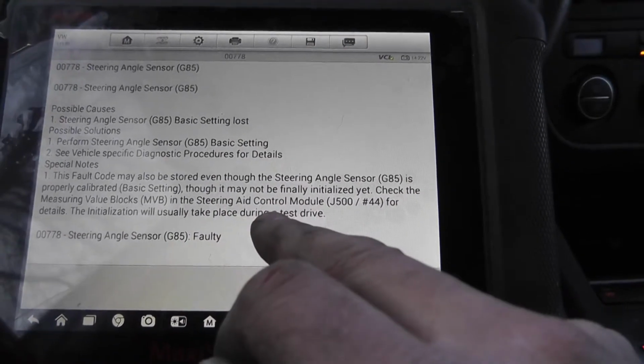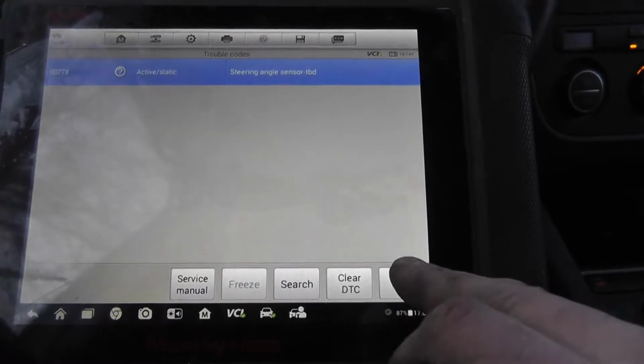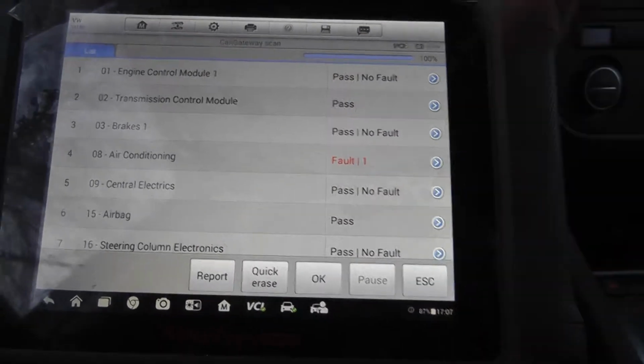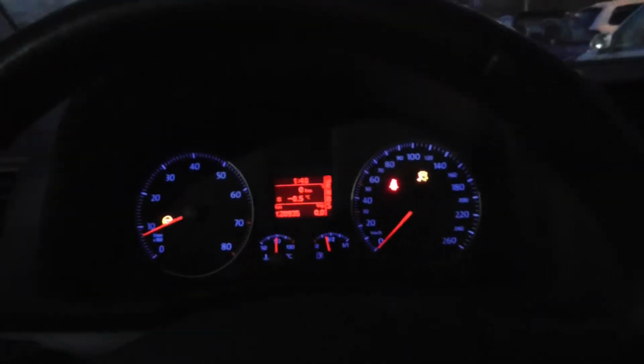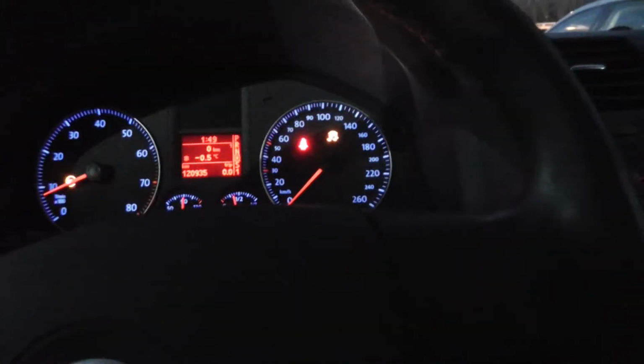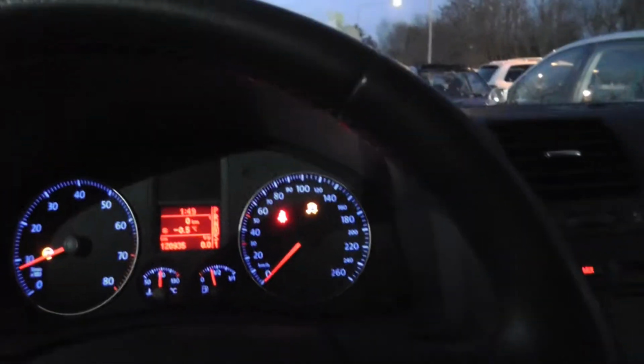During a test drive. I go for a test drive now. I hope this fault goes away. It's dark now. I have reassembled all removed parts and let's see if we can move. Oh, don't drive over the people. We are moving! We are moving! Yeah!